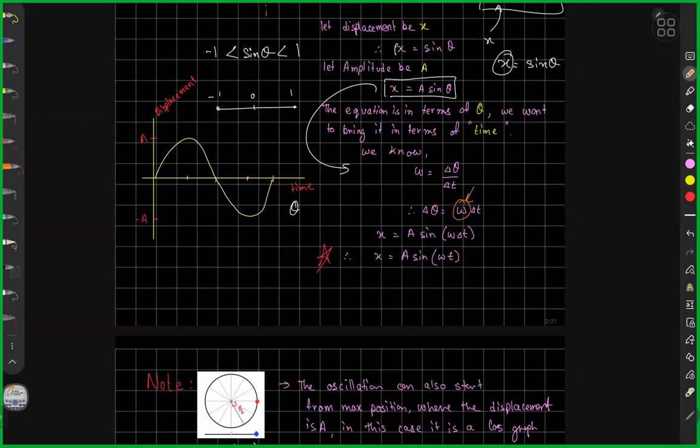So my angular frequency omega never changes of any object. It always remains the same. Granted, there's no air resistance or any sort of friction for that matter. This is a given in this chapter, until you go to damping. There you consider resistance. I'll teach you guys that. No worries. So basically, the point is over here, omega doesn't change.